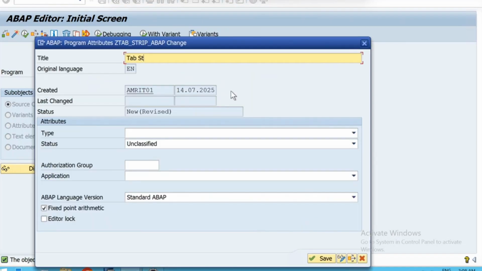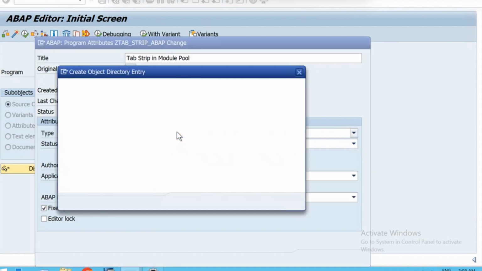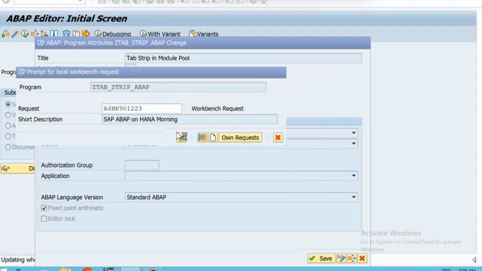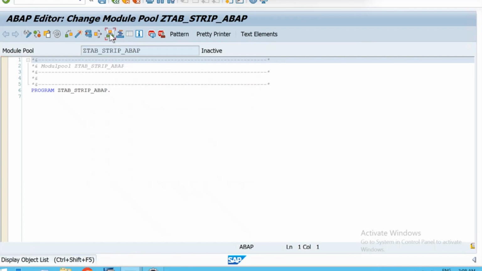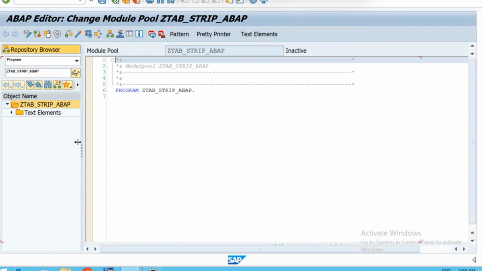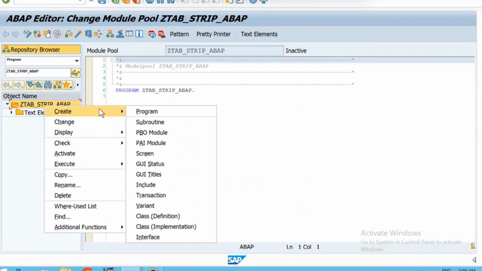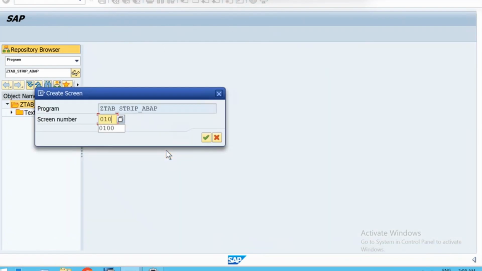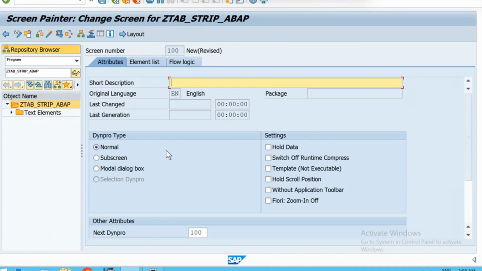So what I can give here, tab strip in module pool. So type as module pool. I will simply navigate to SE80 and I'm going to create here a screen. So one screen with 100. This is my main screen.